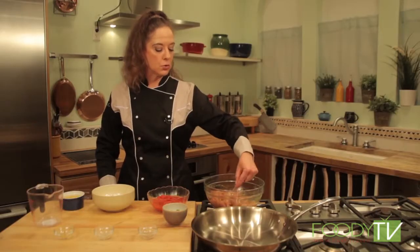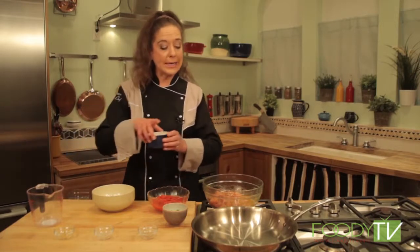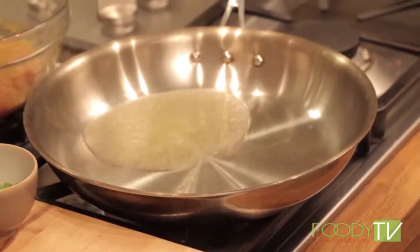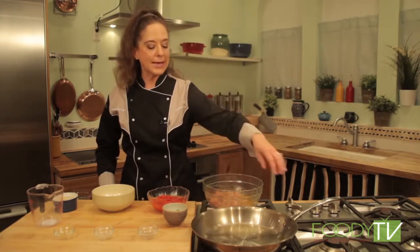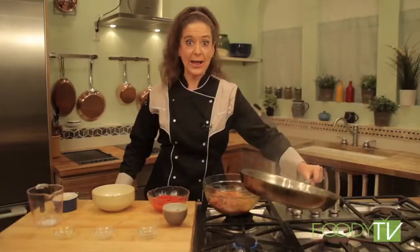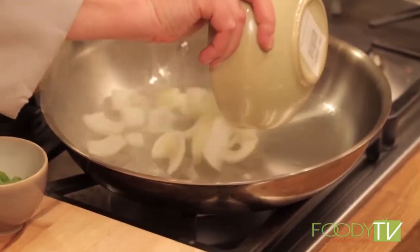And next we're going to caramelize some onions. We're going to take some clarified butter or ghee. Actually, I prefer ghee because it's a little bit nuttier in flavor. Add about a couple tablespoons. I like to get my pan hot first because if you put your fat into the pan when it's cold and then let it come up to heat, you're making it too hot. When it gets to that smoking point, it's already starting to oxidize, which means the fats are turning into trans fats. Caramelized onions, you want them to cook slow and low.